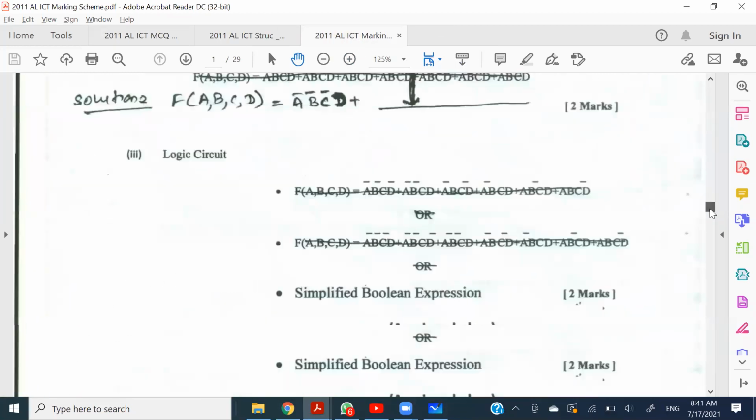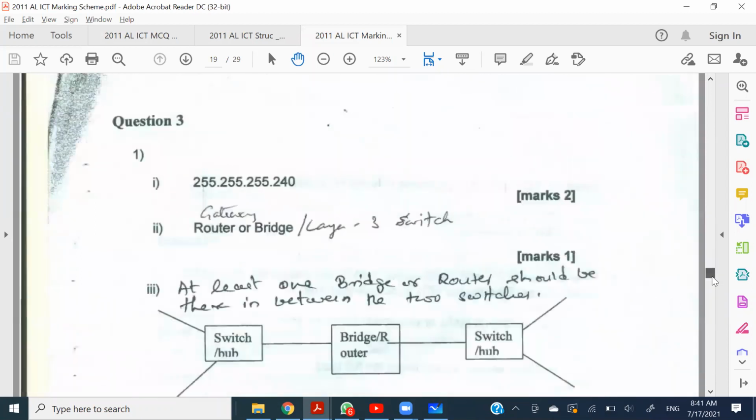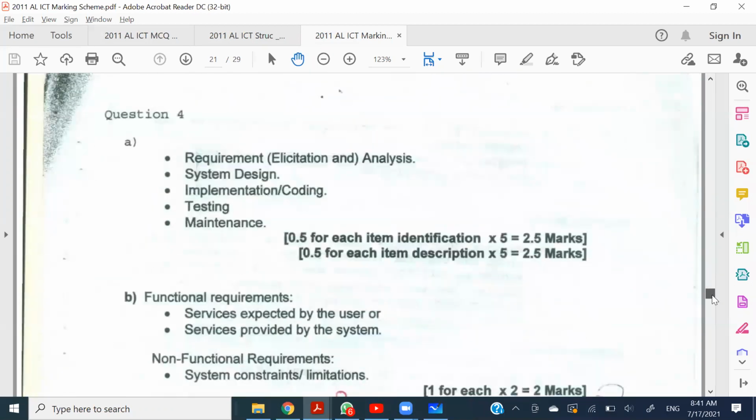So the answer for the fourth question goes like this. When they are taking the waterfall model, they have taken something abstract or a summarized model. But when it comes to the waterfall model, it starts with requirement analysis. We have given 6 steps in our tutorial, so settle those.